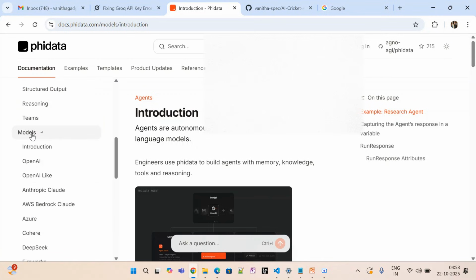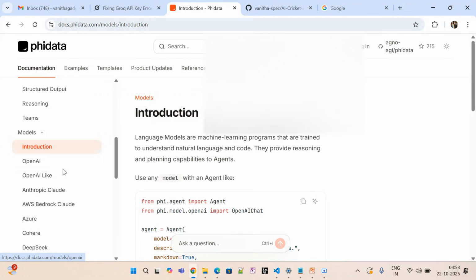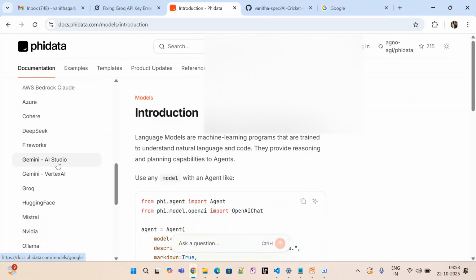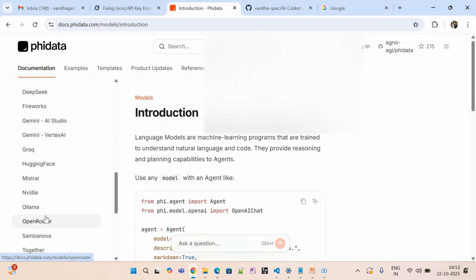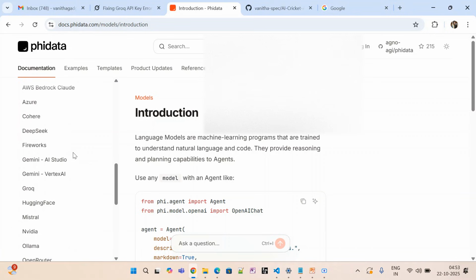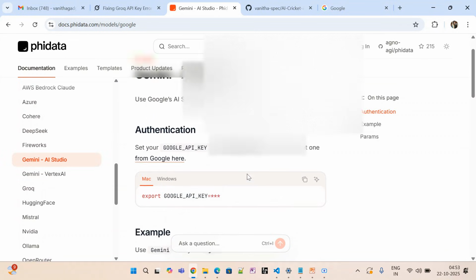And here you can see the models it supports: OpenAI, Anthropic Claude, AWS, Azure, DeepSeek, Gemini AI Studio, Groq, Hugging Face, Mistral, NVIDIA, Ollama, Open Router, and so on. These are the supported AI tools, right? I use the Gemini AI Studio.